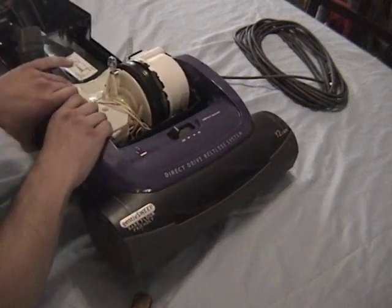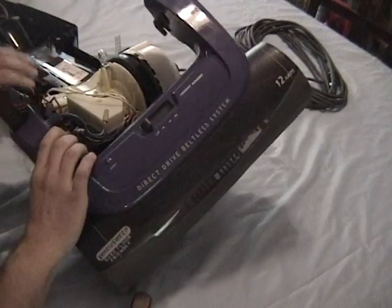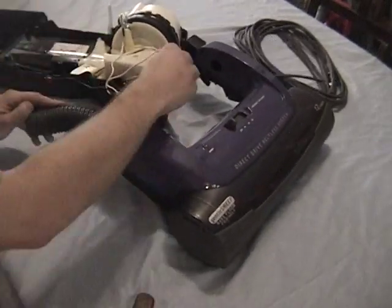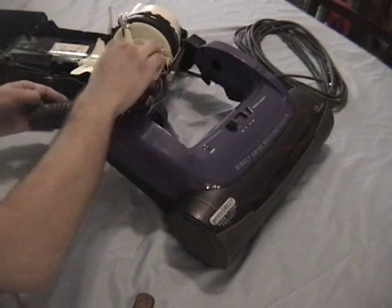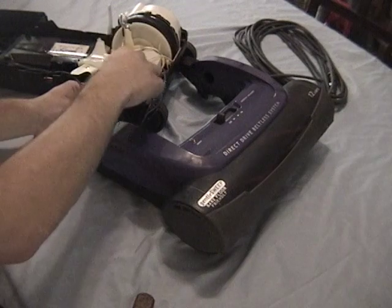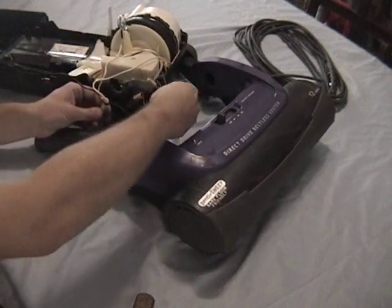Now the head will just lift off of there on the side that has the hose on it. Be very careful to note where the wires go and how they lay in there. There usually is a schematic on the inside of these models. Once you make note of the wiring, go ahead and remove the connectors.